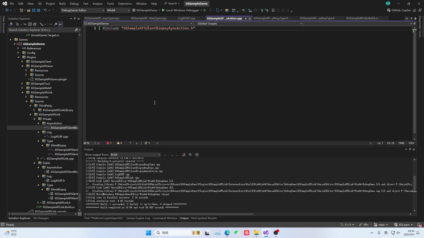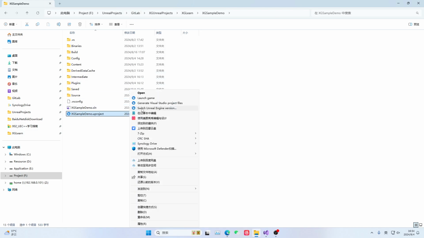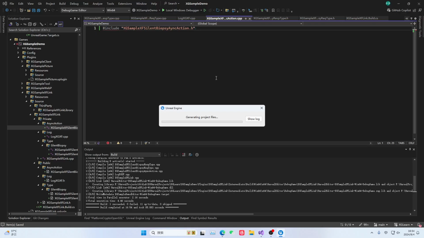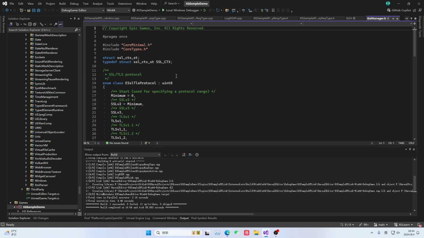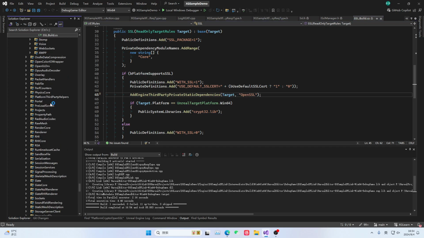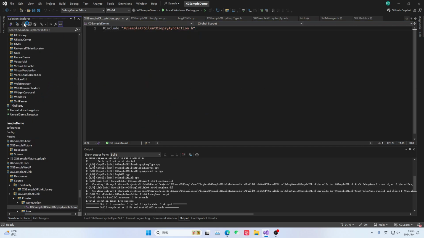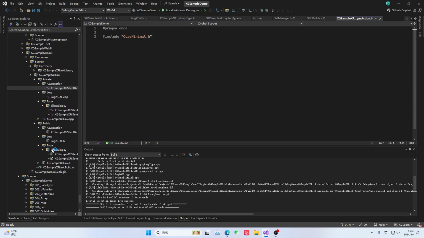We can see the red lines here should all be gone. We'll just rebuild the project. Yeah, rebuild the project. We need to make sure this project is working properly before we start writing our code. Okay. Let's come back to our project here. This part went back a bit too much. Here, let's come back, okay?